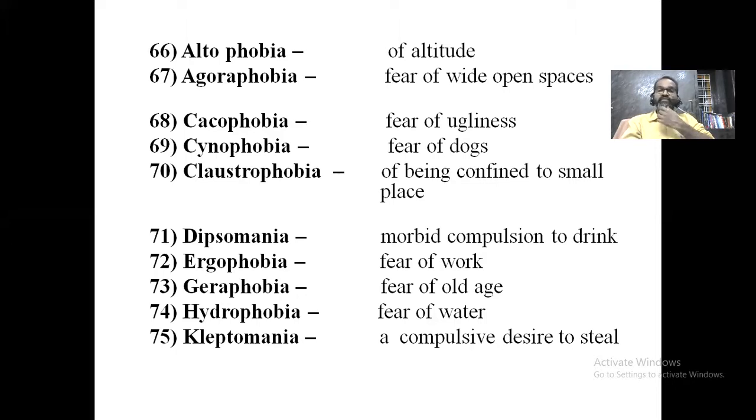And ergophobia is the fear of work. Always, why do I have to work, people think. And gerophobia is a fear of old age. Not gender, gerophobia: I'm getting old. Some people are afraid of getting old, and of death also, because the person who takes birth definitely has to go through teenage, middle age, old age, and death is common. But some people are afraid of that. That's called gerophobia, fear of old age.